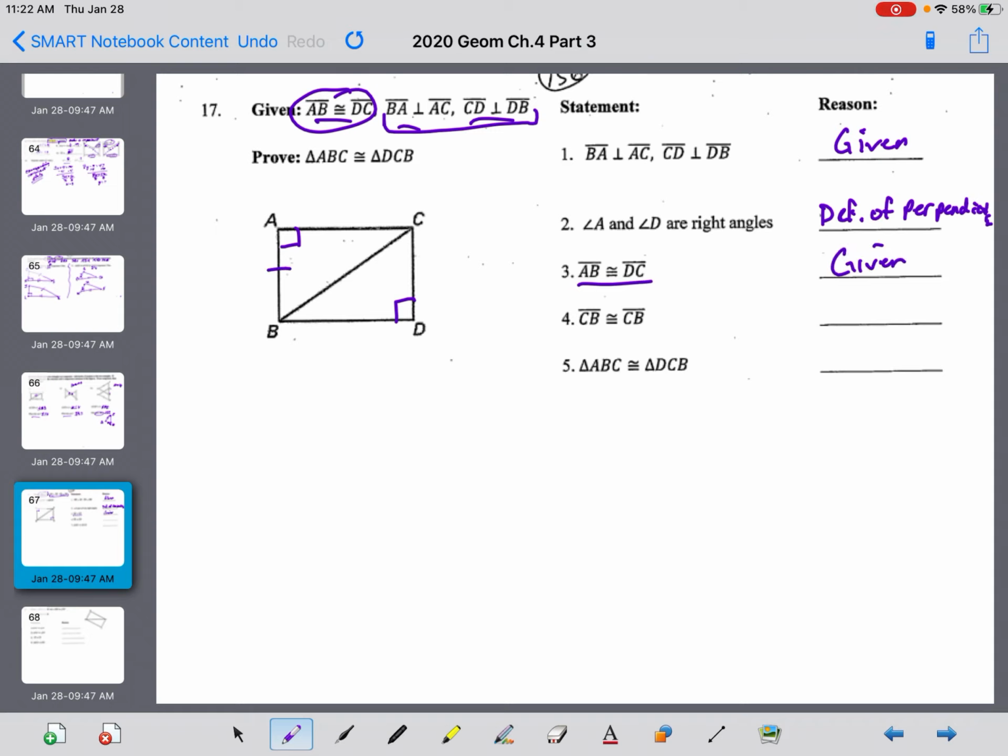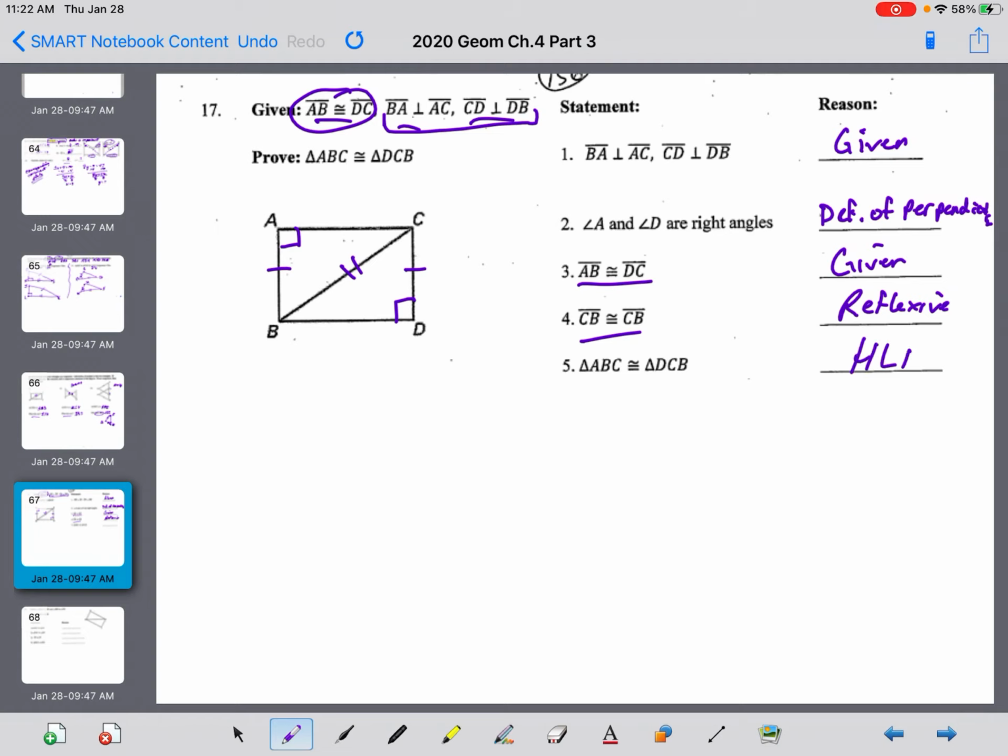So I know that the left edge is equal to the right edge. Tick that off. And anytime you see something equal to itself, you get to use reflexive. So I can put a double tick there. And it's hypotenuse leg, the right angle. And CB is the hypotenuse, and CD and AB are legs.